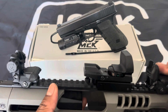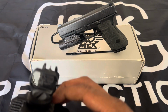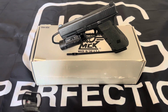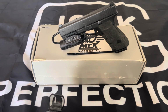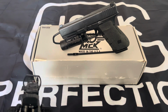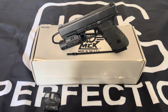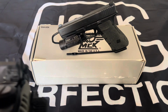Flip up sights, front and back. I put this little reflex sight on here. It's a pretty good little reflex sight. It's got several different reticles. See if I can get it on real quick without turning this into a science project. It's hard getting these optics to show up on camera when you want them to. I'm looking right at it right now, but I can't get it on camera quite. Okay, there it goes right there. Y'all see that? Kind of can see it right there. See that? Looks a little better. It's weird how I can see it.